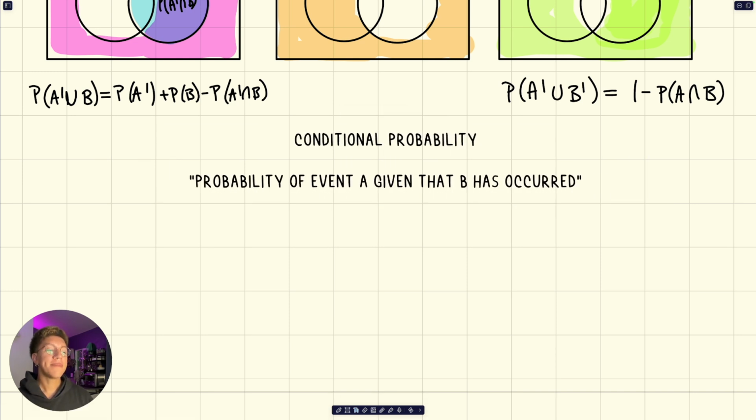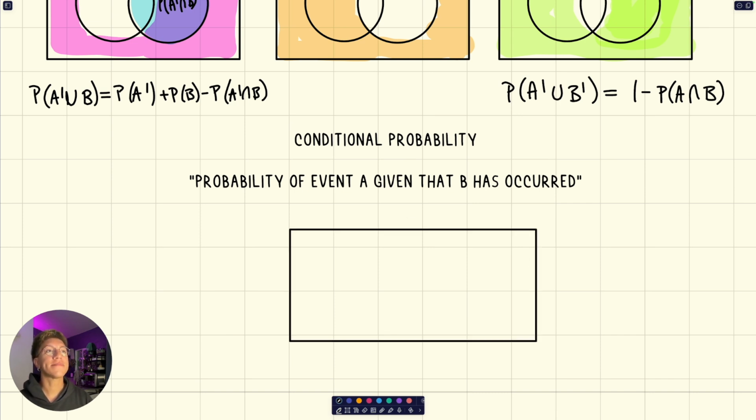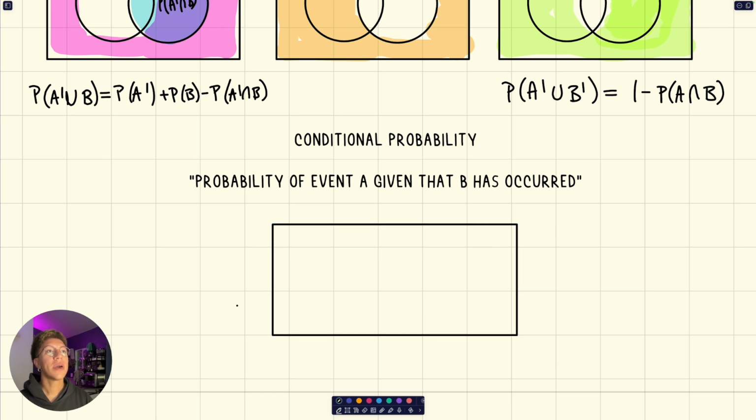So what this kind of means is that there's some condition that's already been met. And because that condition has been met, it actually changes the probability of something happening. So for instance, if we say we're looking at a diagram, and in this diagram, there again is the simple example of rain and thunderstorms. What we can say is that if we know that it's raining already, there's an increased likelihood that it's also thunderstorming. And so this kind of brings us into this idea of conditional probability.